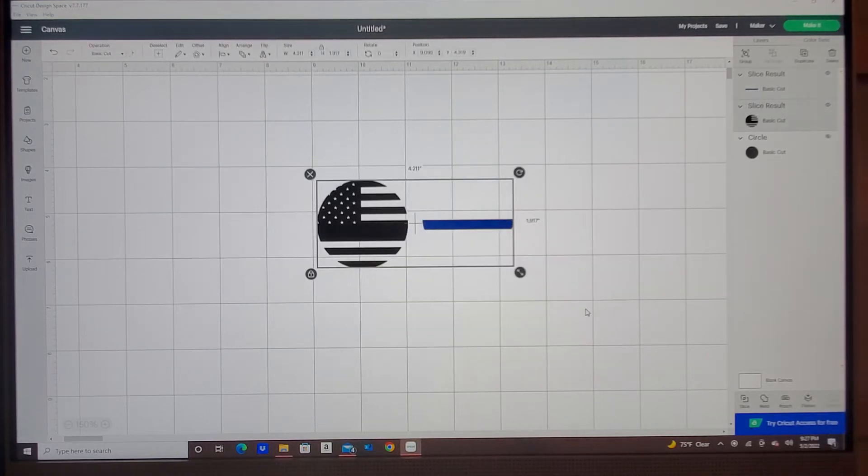If it's not a very detailed design, I generally put all my pieces to one color — I go with a lighter color because it's easier to see on the mat than black, since black I have an issue seeing where all the little pieces and parts are. I'll highlight both and change them to the same color. I use a single mat when I do it — you're welcome to do multiple mats, but this is just what I prefer to save time. Then click up here in the corner and click on Make It.